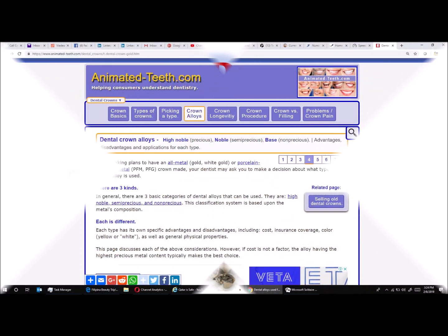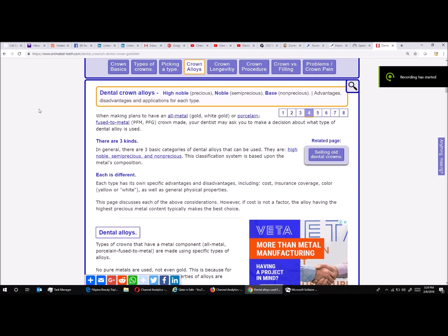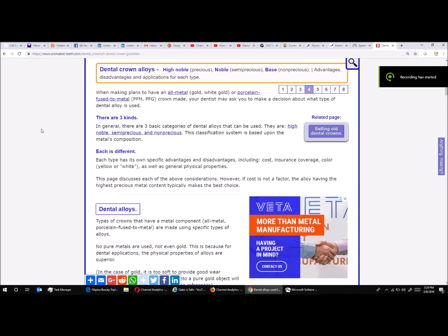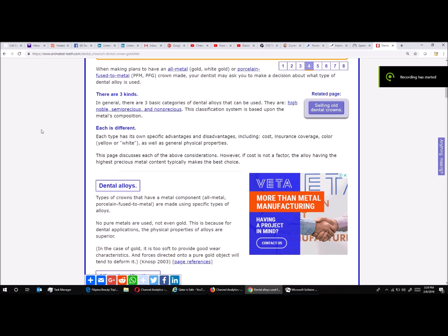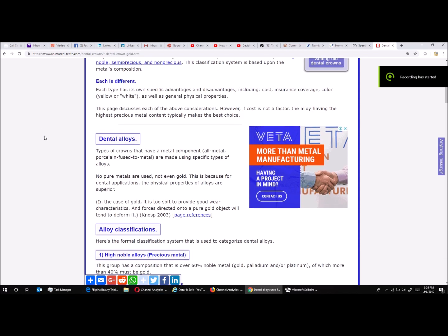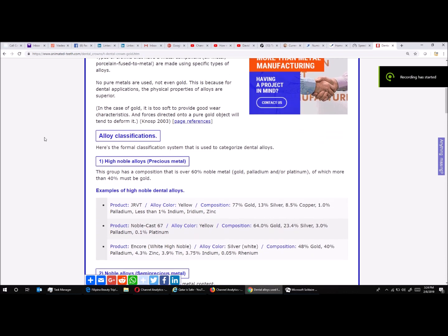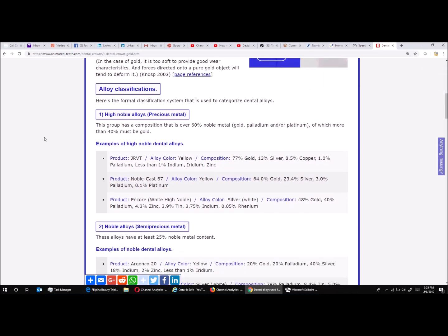Precious metals are found in dental crowns, and I've got some more to show you today. There are a few kinds of different dental crown alloys out there. Most of them have gold, silver, or platinum, and some have palladium as well. It's really hard to process — you've got to use acids, you've got to have either a kiln or an oxygen torch to melt it down. It's hard to separate platinum; it gets very brittle from the gold and silver.